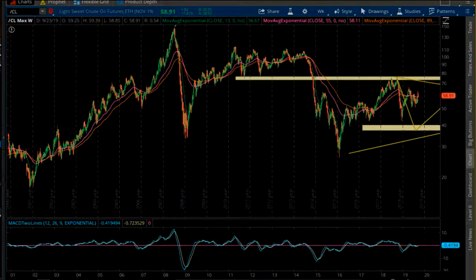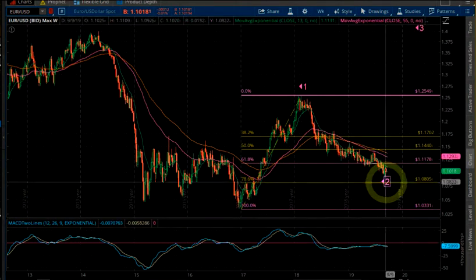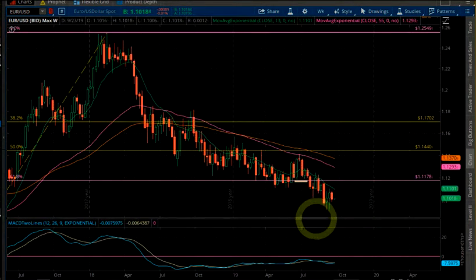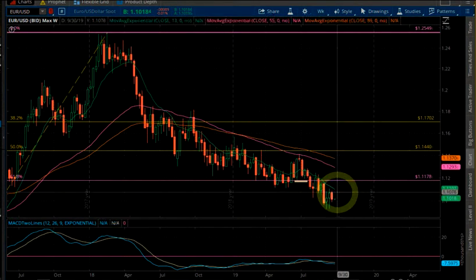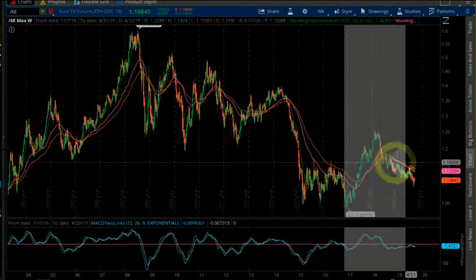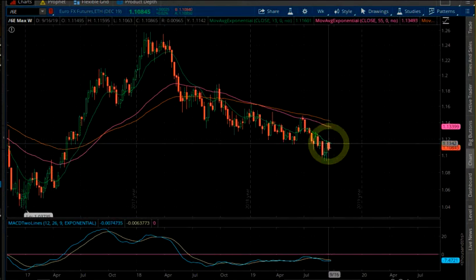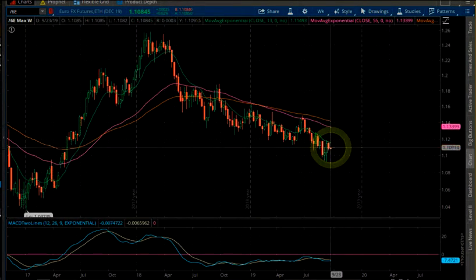All right, let's look at Euro US dollar. We've been looking at this for a while. I've been nibbling at it, looking for a place to get in, and probably going to try to get in somewhere here this week. We'll see. Of course, I'm looking more at the 6E because on the 6E they don't charge you interest, or it's built into your contract price or something, but you don't get charged daily interest by your broker. So I like that a little bit better.